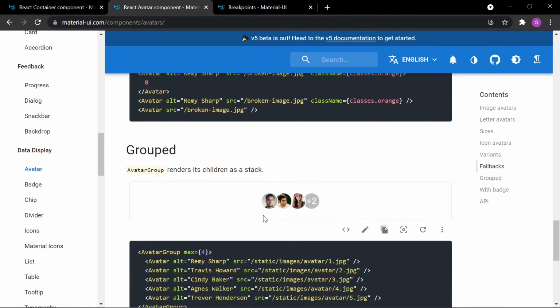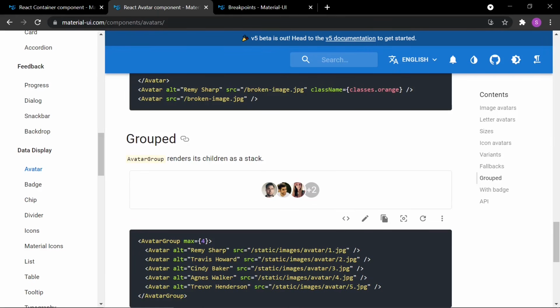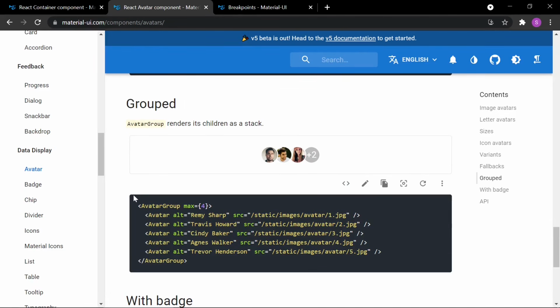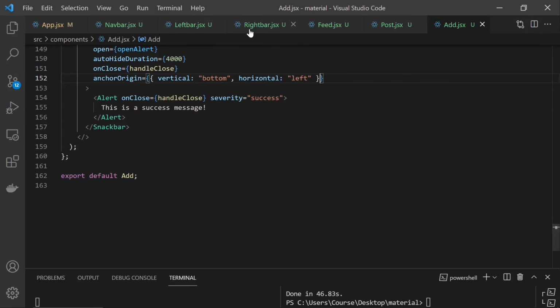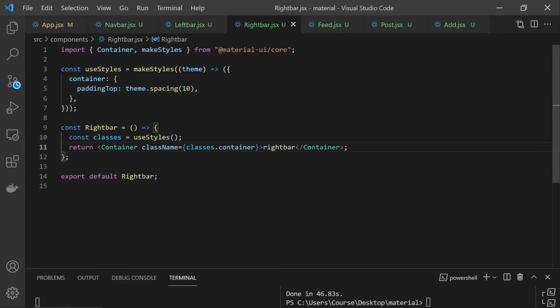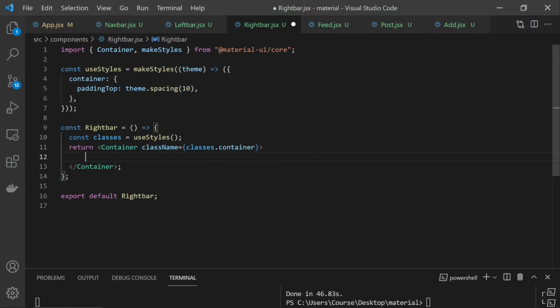Or here, there is an avatar group. We can use this group and see our friends' avatars. So I will copy this. There is nothing special here. So I will open right bar, and here inside container, I'm gonna paste it. But before, I can create a title.